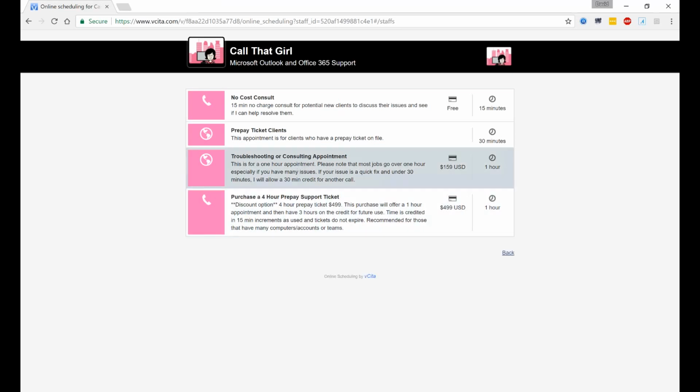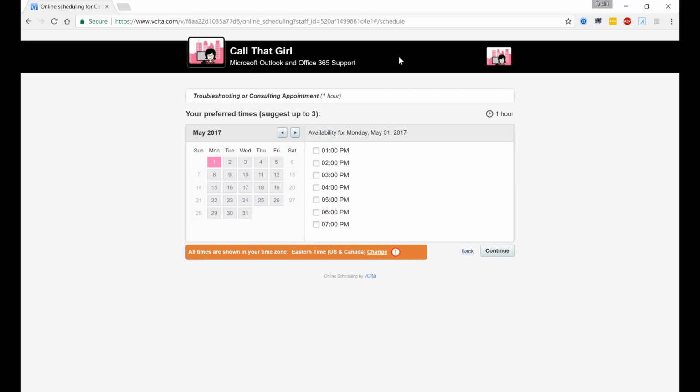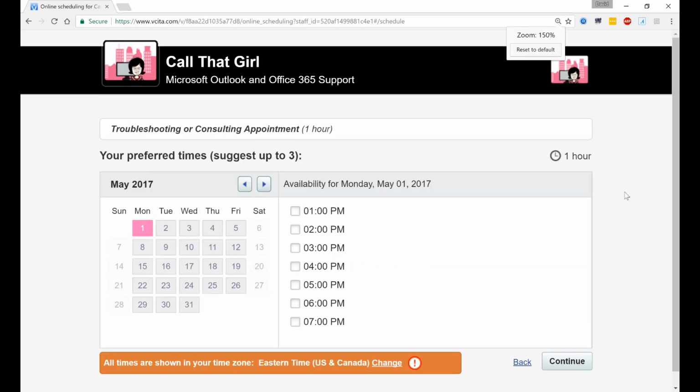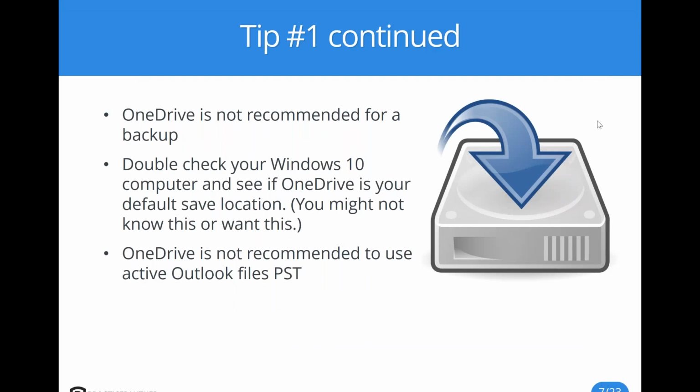So if you were to pick that, it's so easy. When I'm in my time zone where I'm available, I always schedule a 1-hour appointment first, and then it gives you an appointment on your calendar. It matches mine. You can schedule, reschedule, and cancel all through the program. And this program has saved me thousands of hours of figuring out stuff with clients because I never know what time zone they're in. Wow, this is so easy. This is vcita.com. Cool, I'll have to look into this. Yeah, it's a really good program. Very nice website as well.